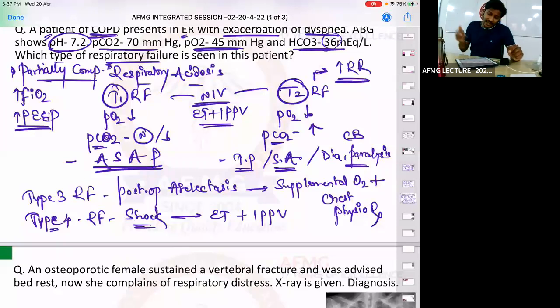Now important, they are talking about ARDS. In ARDS what will you mark, type 1 or type 2? Type 2. Okay, if the patient is coming in an acute episode, in the initial stages the patient has respiratory alkalosis and there would be type 1 respiratory failure. But in later stages of ARDS, the patient will have type 2 respiratory failure. First there will be hyperventilation, but then there will be respiratory muscle fatigue and there will be hypoventilation. No issues with this. If you don't understand, watch the video once or twice.